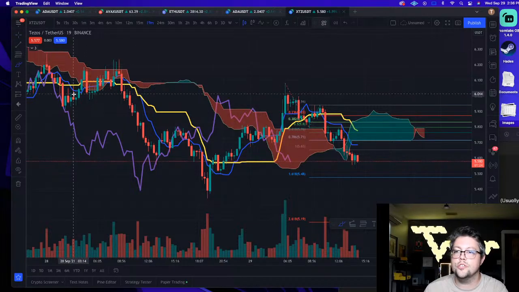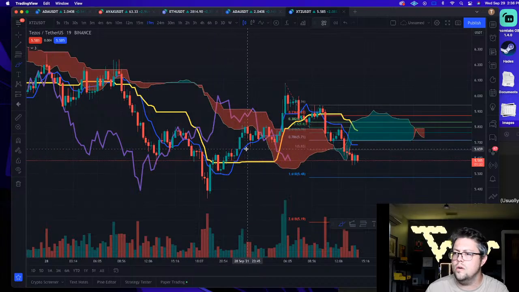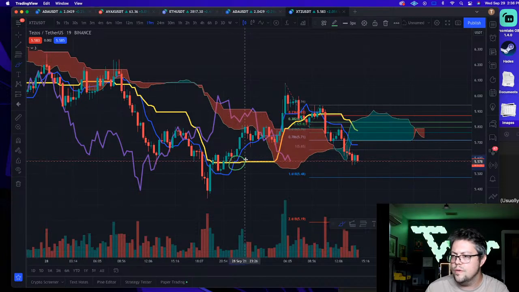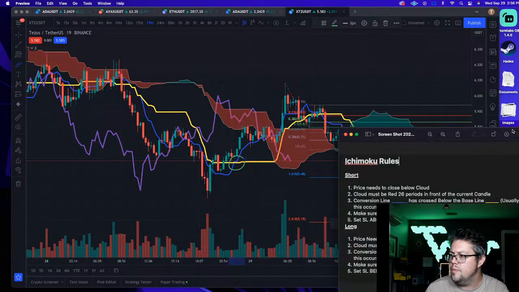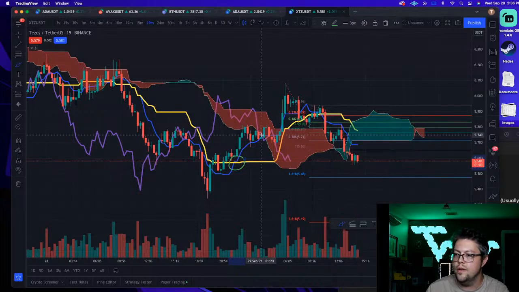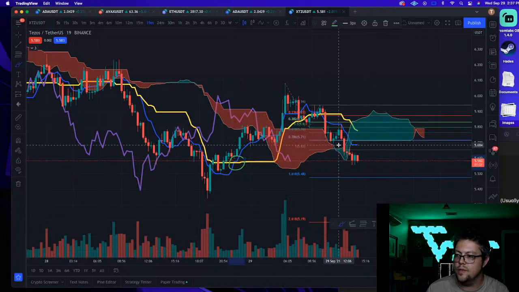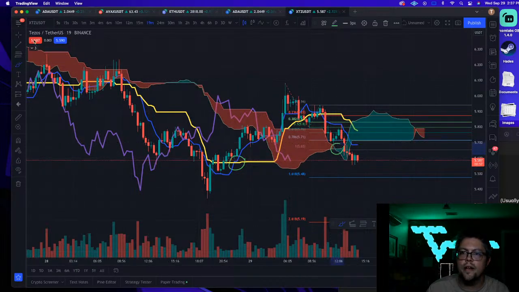So this is a short from hell, right? You would have taken this down. Oh boy, I'm away from that cloud. I'm never going back. And then here, we start to see some things. We get our blue line above, so the conversion line is above. So we're starting to see long signs, right? Blue line's above, starting to see a long sign. This might help too if we go back in time.